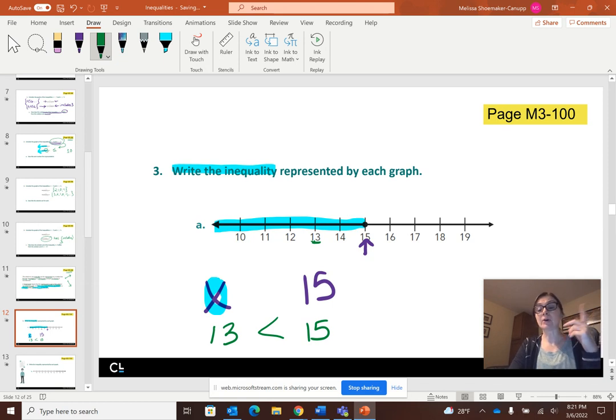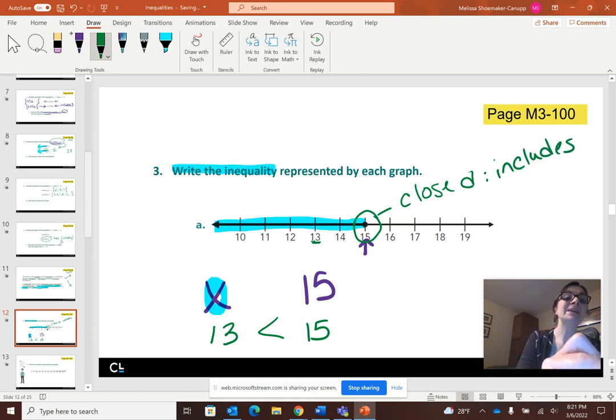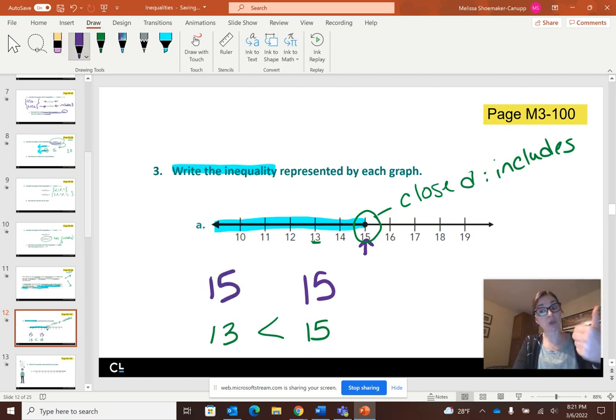Okay, so let's think about the open dot or the closed dot. What do we have here at the 15? It's closed. So that means it includes 15. So that means instead of the X, I can put a 15 in here and it's okay. That also should tell me that less than, I also need the equals or the half part of the equal sign. Okay, so the last thing that I have to do is erase that and put my X or my variable back in, and we are done.